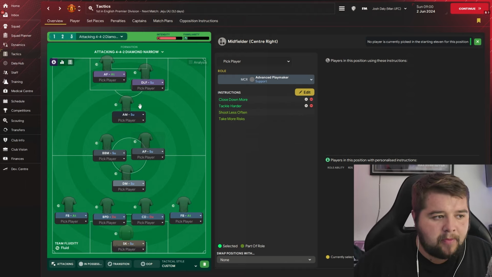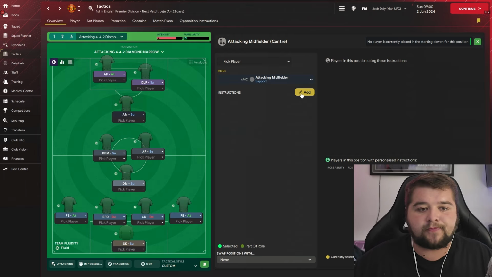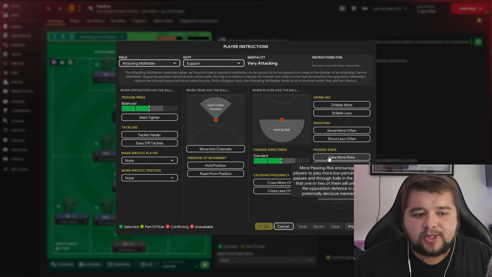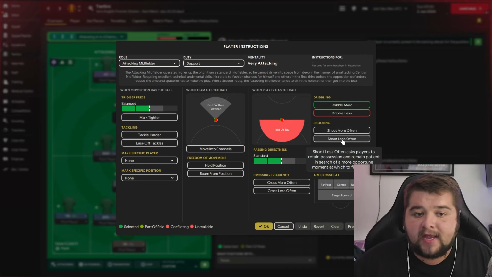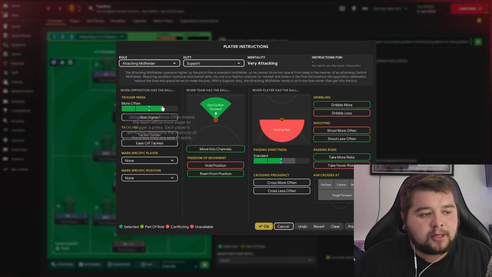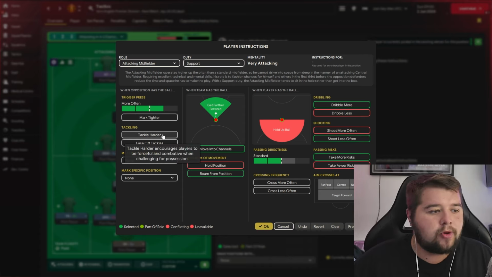Going up the pitch a little bit, we are going to have a player with a lot of instructions, an AM on support, and he's going to be told to do the following. Let's get stuck in. Take more risks, alongside of dribbling more. Next up is going to be shoot less often, get further forwards, roam, move into the channels, and roam from position, trigger press much more often, or, you know, close down more, and also tackle harder.